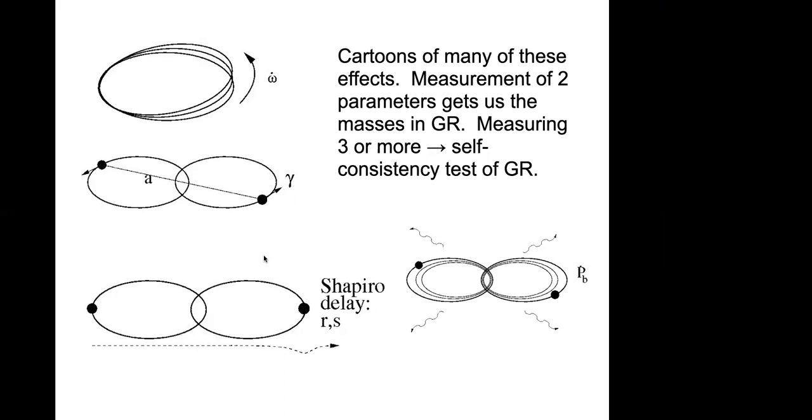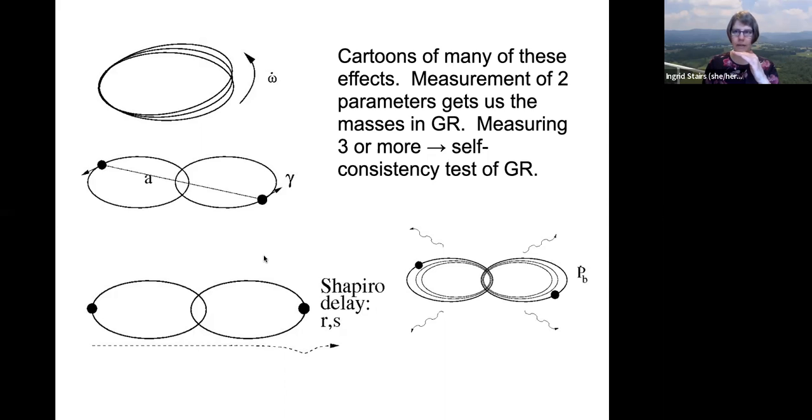So because you have this projected orbit, you are in general for an ordinary binary pulsar system not separately sensitive to the two masses or the inclination angle. Those three parameters are connected via the mass function. So basically there are two unknowns, but if you can measure multiple post-Keplerian parameters, you can start to A, measure those two masses if you measure two parameters, or B, move to a self-consistency check for your theory of gravity if you measure three or more parameters. Because all of these PK parameters depend on the masses in different ways. And so you would hope that in any plausible theory of gravity, they give you one consistent solution with a small error region. So we'll see that that does work for GR and not so much for some other theories.